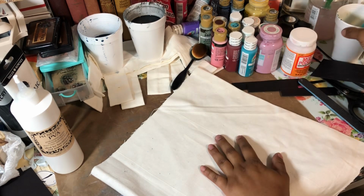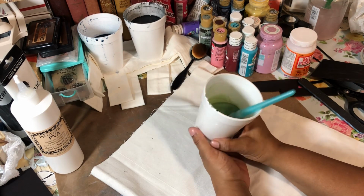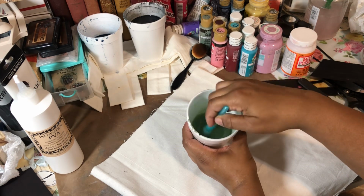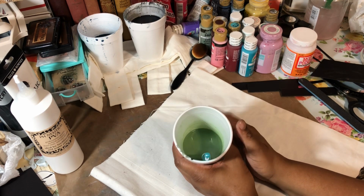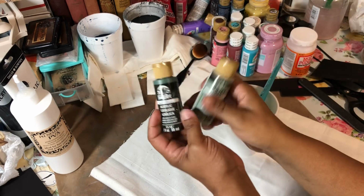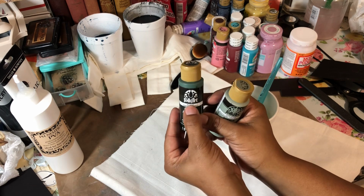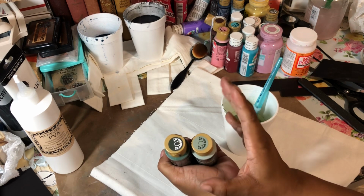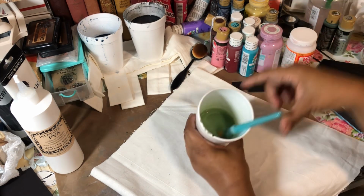Okay, so I have these paper cups. And all I've done is created a little wash. So this color, because I was thinking of a nature journal when I came up with this color, I took these two, which is, where is the color? This is Thicket, and this one is Italian Sage. And I think about half and half. If not, it was a little more of the Italian Sage. But about half and half.